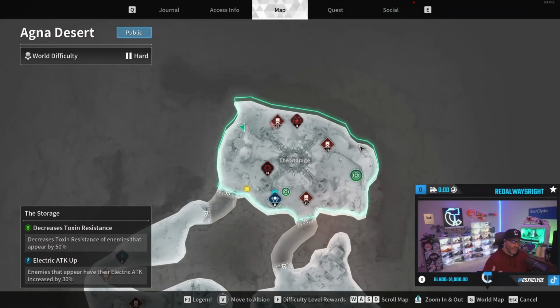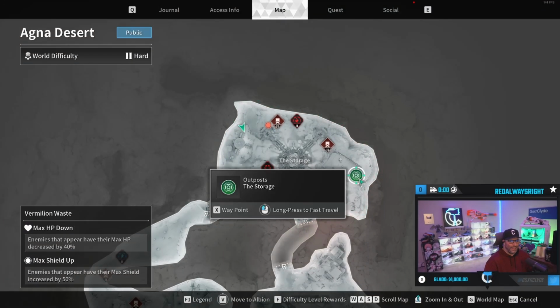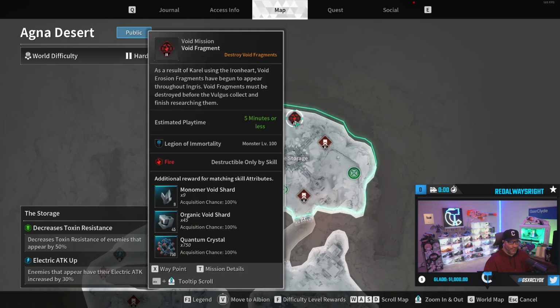This next farm's totally up to you. It's very niche, but this is going to be at Agna Desert up at the top, and you're going to be doing this void fragment mission. The reason why you're doing this mission is because you're farming those quantum crystals. You need those quantum crystals to build materials to upgrade your reactor. So if this is something you want, it's totally up to you. If not, I get it. I got about 3.5 million quantum crystals right now, so I really don't need them.